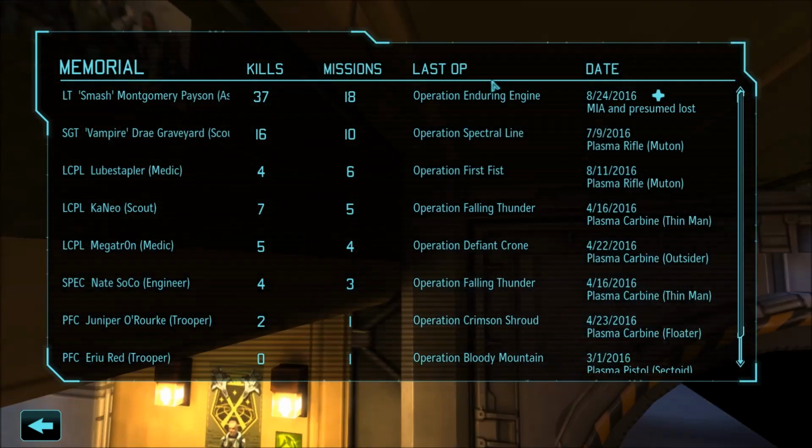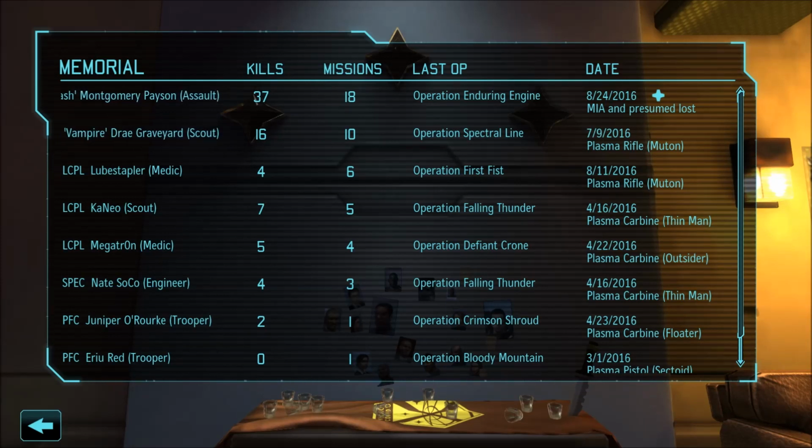There's the memorial. Lieutenant Montgomery Payson. With 37 kills and 18 missions under your belt, you are our most highly decorated casualty in the war against the alien threat. Our lack of judgment and command, and a series of unfortunate events, led to your demise. We had no choice but to extricate, leaving you behind. You were an honorable soldier, a courageous leader, and an example to all of us. Your sacrifice to the XCOM project will not have been in vain.